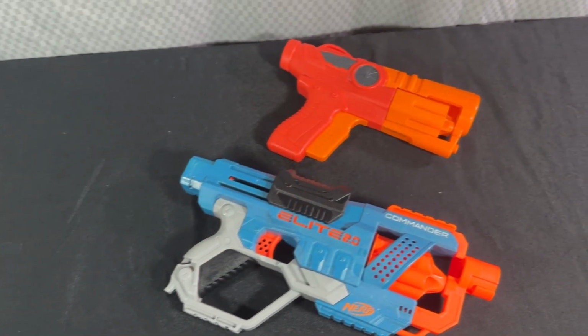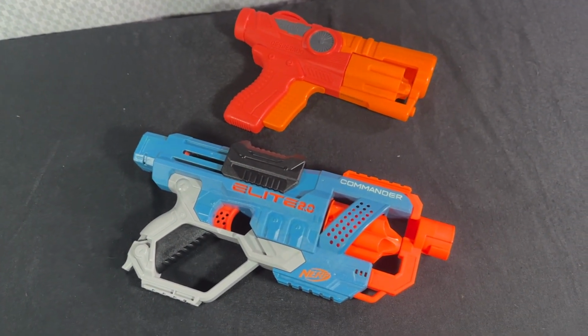Yeah, the Commander's a little oversized, but the size comparison, honestly, is kind of the same with the Strong Arm. And not so much with the hammer shot, but still there. This thing is tiny. However, it's got 6 shots. The hammer shot only has 5. And this thing is one-handable.